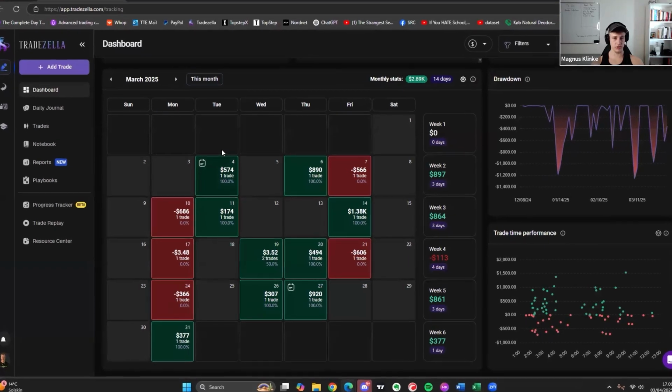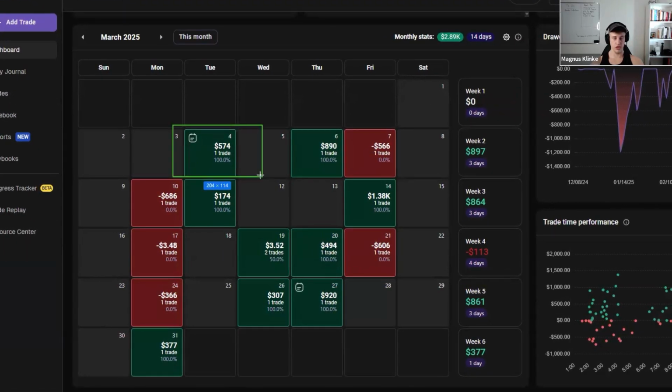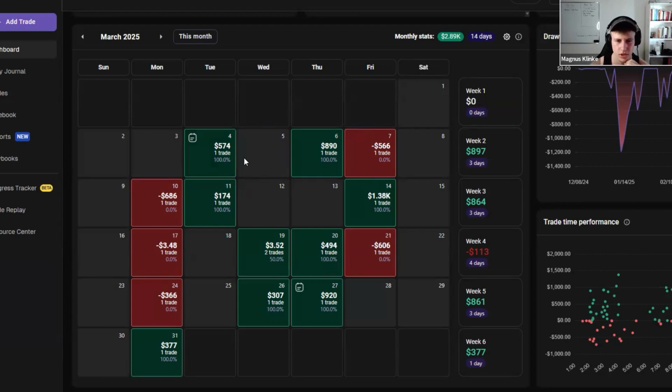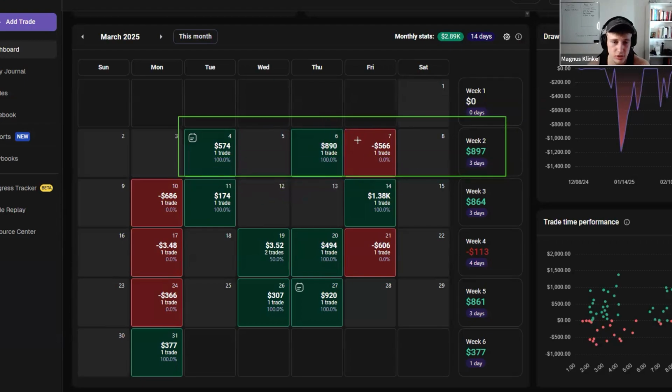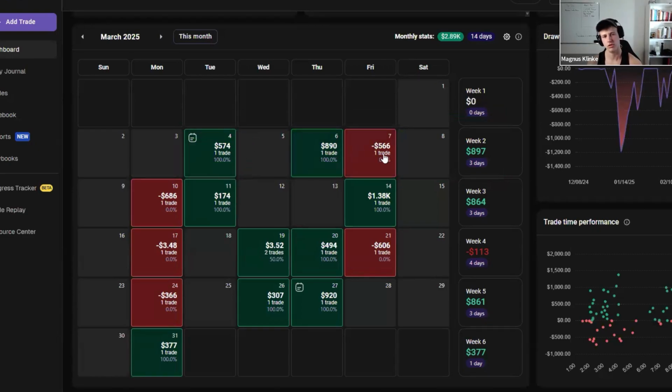So basically my trade seller here started off the month with a nice win. Actually, I took 2 trades on this day. Gotta look into the trade. Maybe it was combined with the other, so maybe I'm not counting that one. Looking very good for the exit phase too. So I took these 2 trades, ended green for the week, took a smaller loss than this one. This trade and this red trade were basically the same size, so I'm keeping the losses quite small, the same size as the win. But I took a massive win here, so that was really the win for the first week. That was really good.